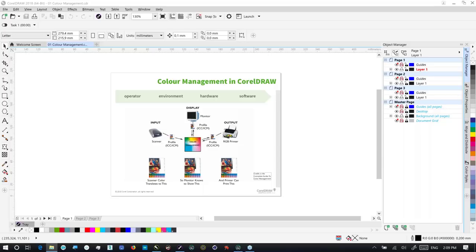The second thing that you'd need to consider is your environment. Now, there are some things we can do very simply to control the environment or at least be aware of its influence on our perception of color. And that is, of course, things like lighting. So for example, if you have sunlight coming through your office windows or your factory windows, bear in mind that sunlight has a yellow cast to it. So it's going to affect the way you perceive color, and two, the sun moves through the sky during the course of the day.